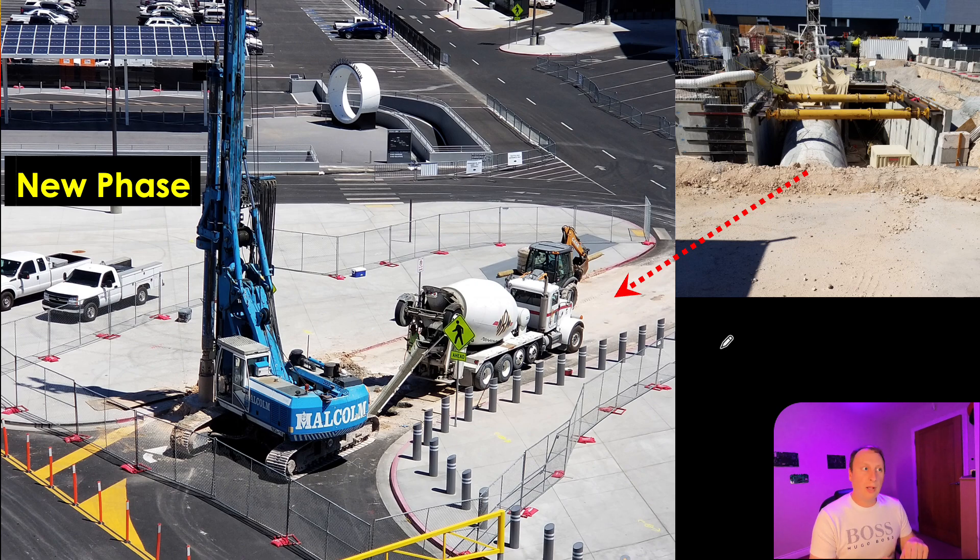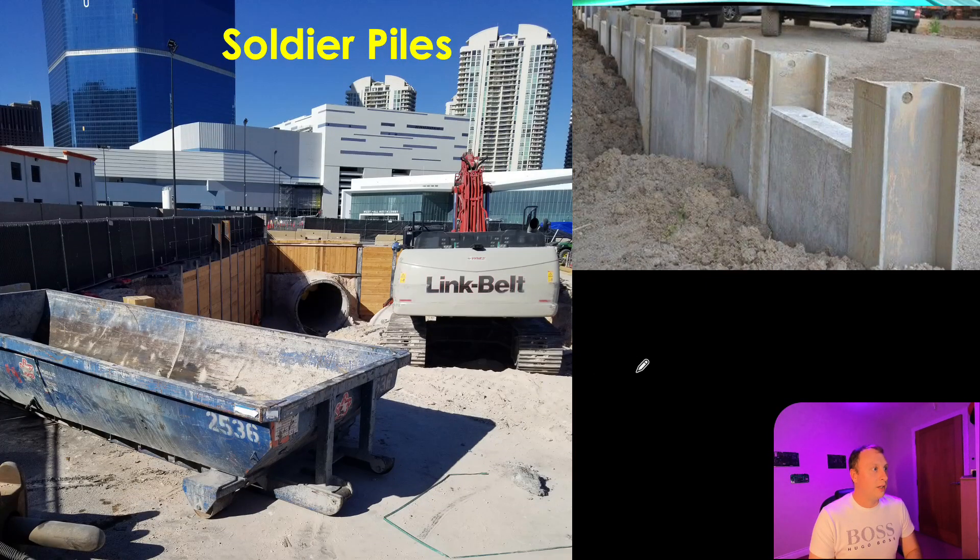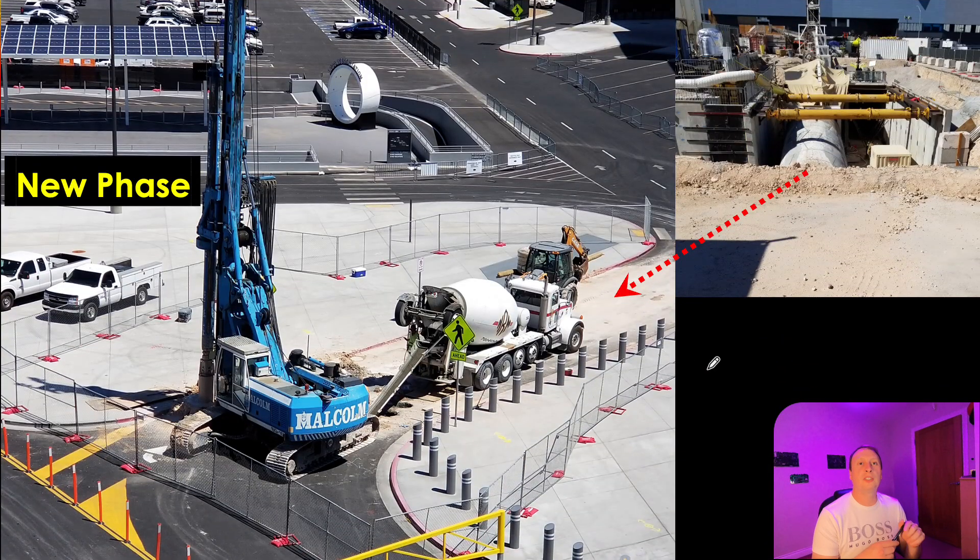In terms of when they will activate the next stage and link it up to Station 3, it's very hard to say. It might be that they initially operate as a separate system and then extend this area. There'll be some kind of ramp as well — the ramp will probably come down this area here, and then you might have an extra turnaround and a couple of extra loading and unloading bays in this area. But until I see it happen, we'll just note that as a possibility.